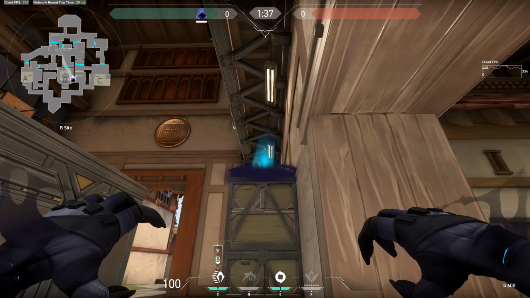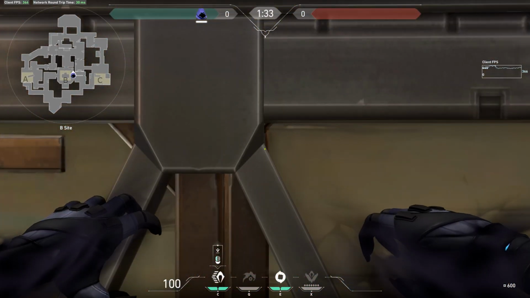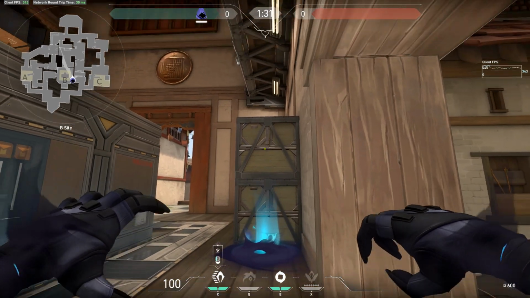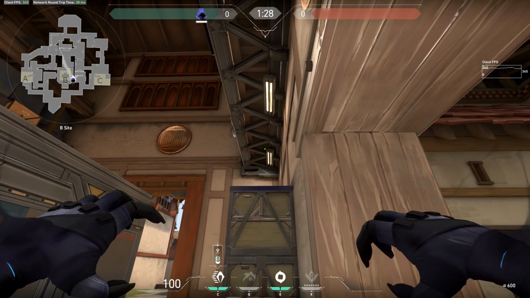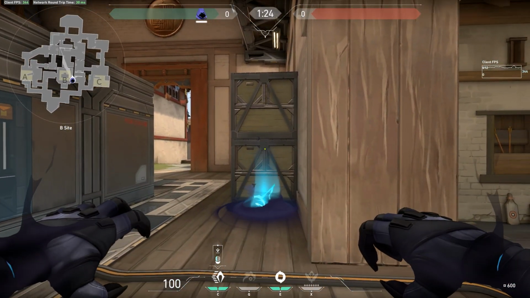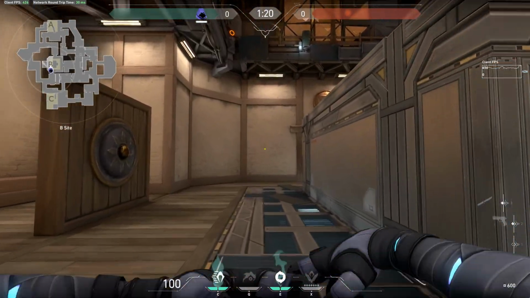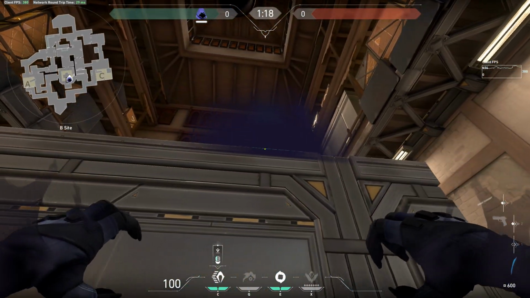Shrouded Step is an ability in which you teleport towards a surface. The surface can be high, or the surface can be low. As long as you're aiming in the correct direction, you can go above or below. But just be careful to not aim below and expect to go high, because in some cases you might think you're going high, but you're actually not. So just make sure you aim above.